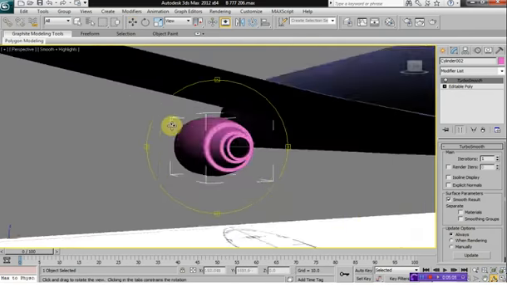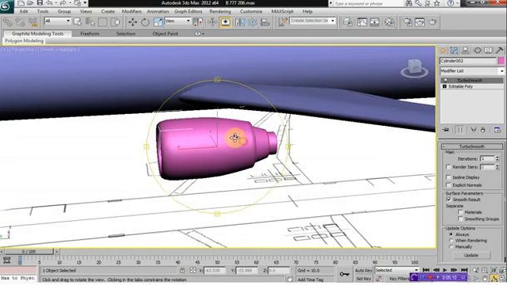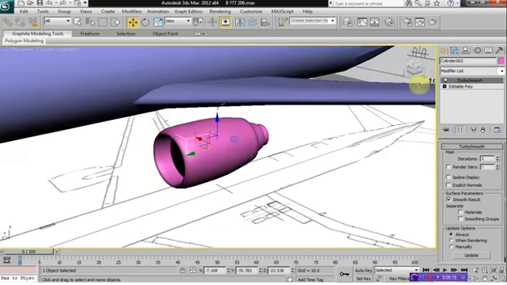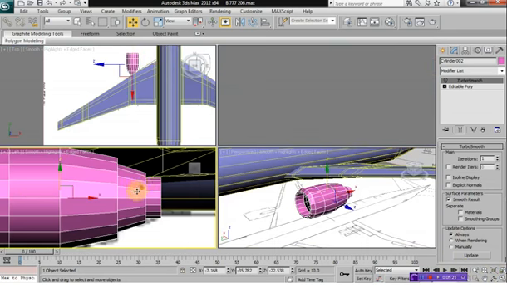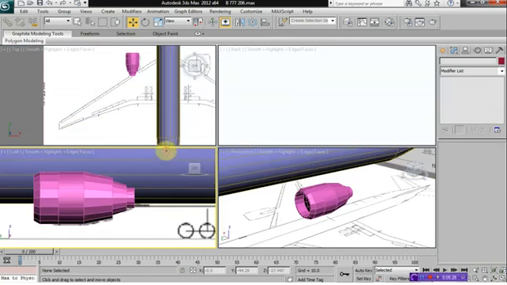That's more like it. You can make this disappear again, hide selection.